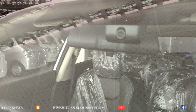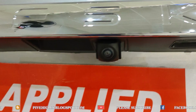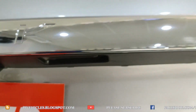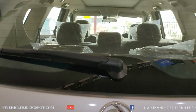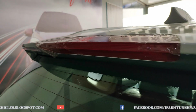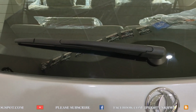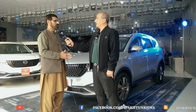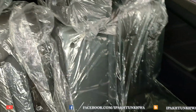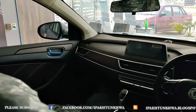So basically, why is it the DFSK brand? Like on top, you have written DFSK. So the real name is DFSK Prince or Regal Motor? Sir, the real name is DFSK. The mother company is DFSK, and after that, in Pakistan they have a joint venture with Regal Automobile. So we have the franchise of Regal Automobile in the name of Prince Peshawar Motors. Oh, okay. This is Prince Peshawar Motor. Excellent. Thank you very much for the correction. So this is the car. We'll tell you the features one by one. So let's go.